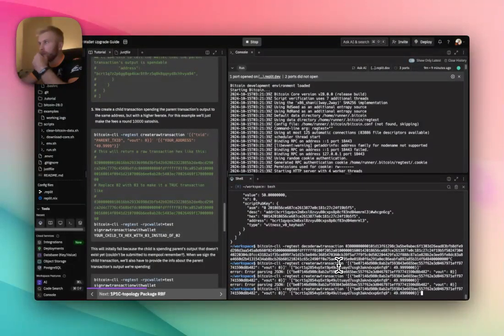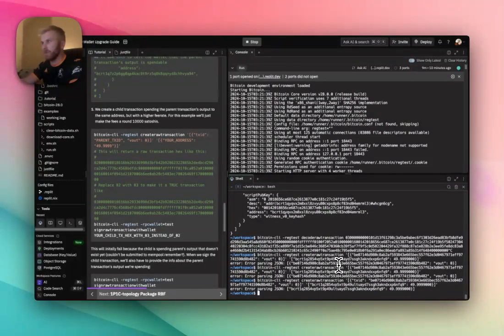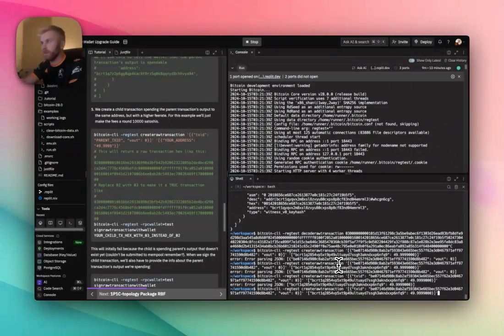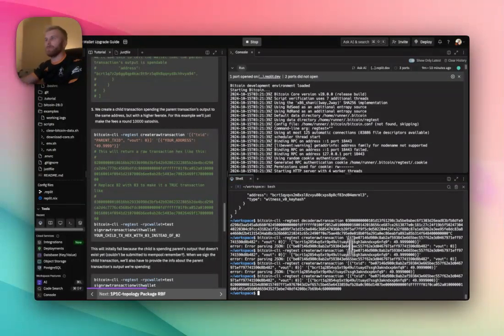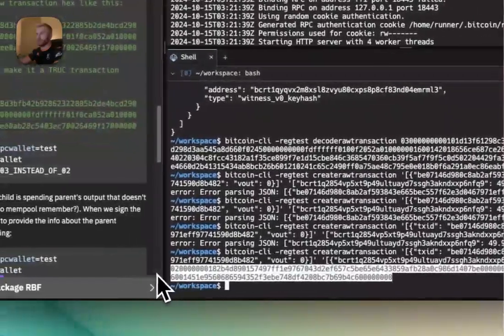And then, it's because I have to do txid. This guy does not have the bracket. There we go. Okay, so this is the child transaction.